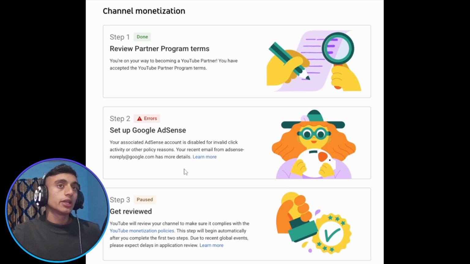Okay, so first of all, there is no way of getting rid of this invalid click activity except applying through the appeal form. If you search on the internet, you are just wasting your time. If your AdSense is disabled and you are searching how to fix this, or hiring someone to fix this, Google has not made any policies or created any platform by which this can be resolved. Once you have got the invalid click activity, in the future you are not eligible to apply for AdSense, or you are not able to get the earning. So I suggest that if you got AdSense approval and then got the invalid click activity, you have to apply again with a family member's ID or using the name of a family member. You can't get AdSense approval with your own identity verification.